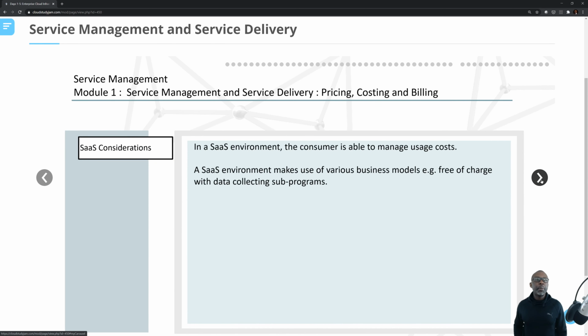Some considerations from a SaaS point of view, from a software as a service perspective. In a SaaS environment, the consumer is able to manage usage costs. Remember, SaaS usually is where you're consuming services based on things like the number of users, potentially the number of transactions, etc. So in a SaaS environment, there are various business models.